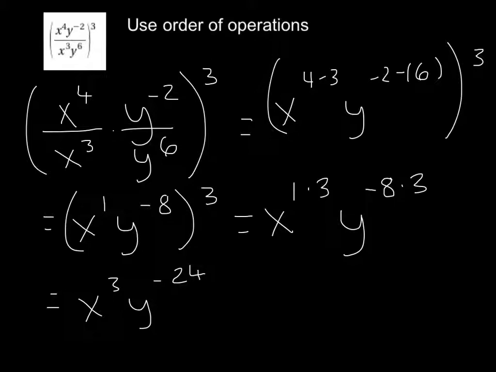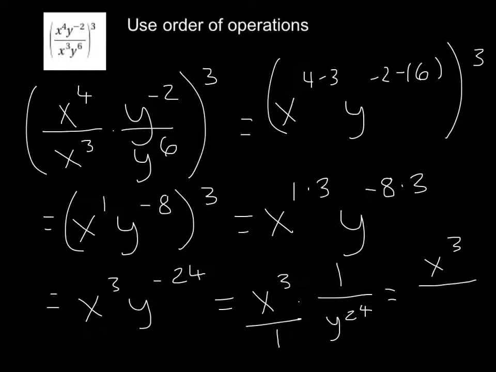Now, in our final answer here, we have y to the negative 24th, so it's really not our final answer because we need to take care of this negative sign. We can apply the negative exponent property, and so we're going to get rid of this negative, and we're going to write 1 over whatever this power is, except without the negative sign. So we get x to the third times 1 over y to the 24th, and this just looks like x to the third over 1, so we can multiply these two fractions together, giving us a final answer of x to the third over y to the 24th.